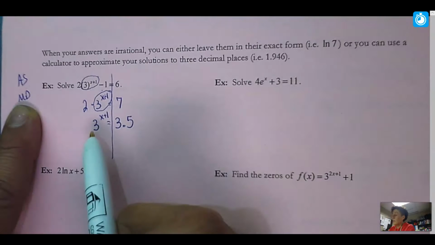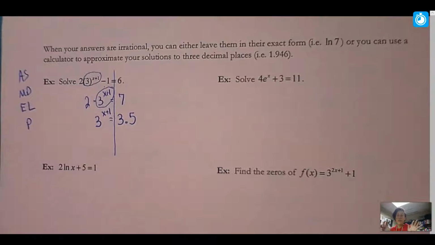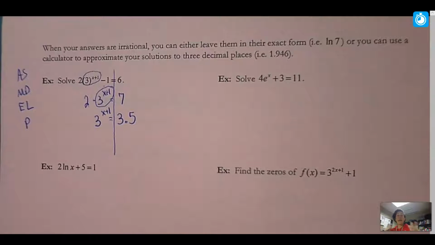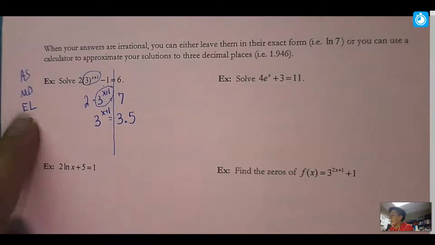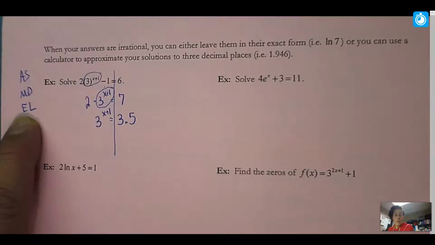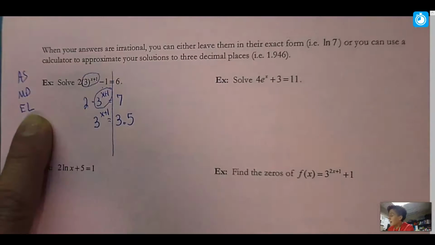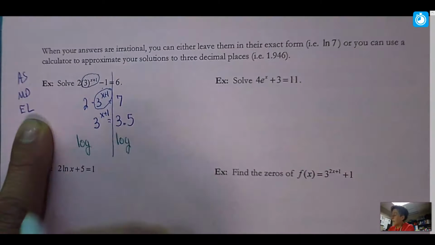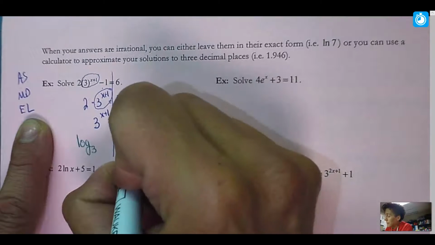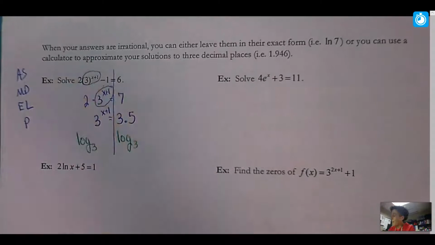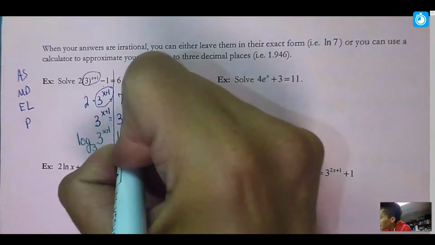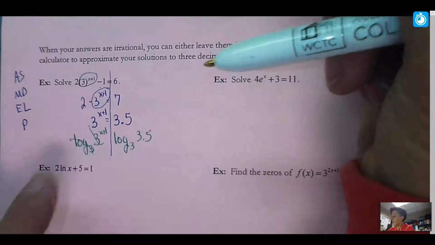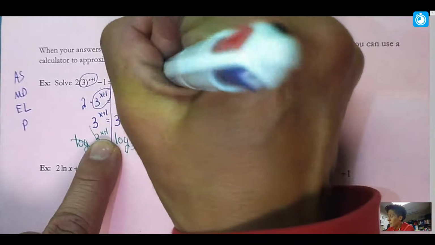And 7 divided by 2, that's a fraction, but it's also a nice decimal, so I'm just going to make it a decimal. And so now there's no way I can get a common base between 3 and 3.5. You know, 3 and 9, 3 and 27, 3 and 81, but not 3 and 3.5. So I'm going to have to use the log property to do this. So since it's an exponent, I'm going to make a log. So I'm going to write the word log first, and you know what? I'm going to go ahead and make the log on the other side. And if this base is 3, this base is 3, and this base is 3. And now I'm going to drop everything down, 3 to the x plus 1, and 3.5. And now this log base takes out this log base, and over here, so I'm running out of room, I'm just left with x plus 1.